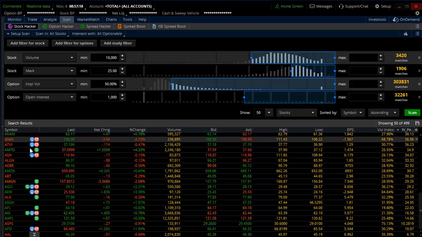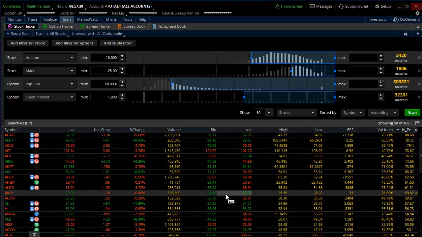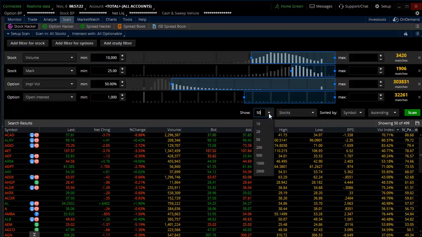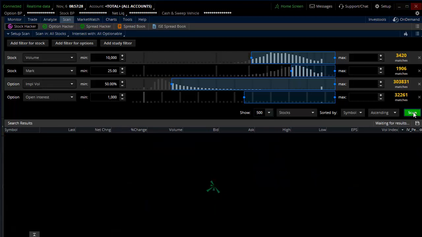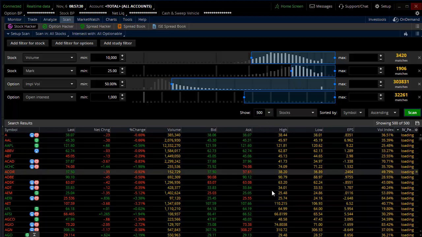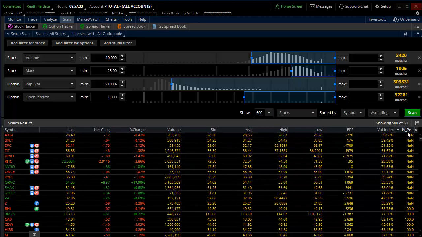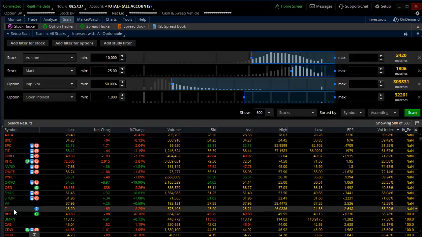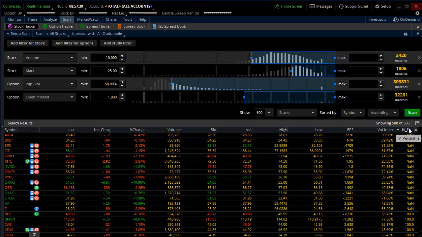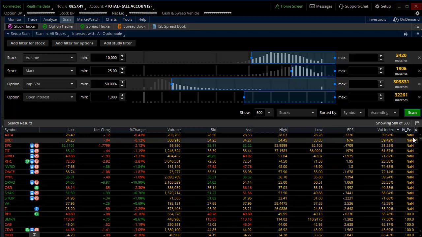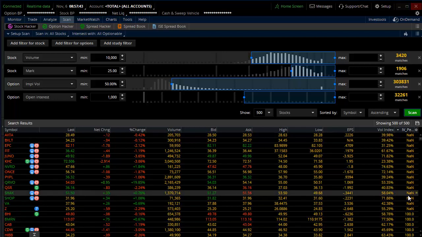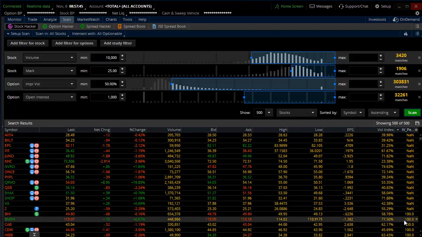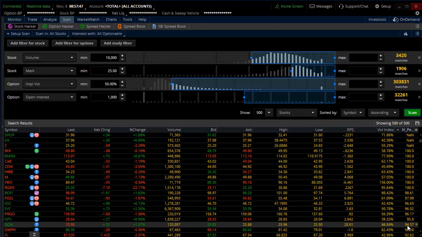Well, this is the first 50. Now, you know what? Let's just show all of them. All right. So if we're going to show all of them, that was only scanning the first 50. Now what this is going to do is regardless of the first 50 or what the IV percentile was. Now you'll see, look, this is at 100, this is at 100, this is at 100, this is at 100.